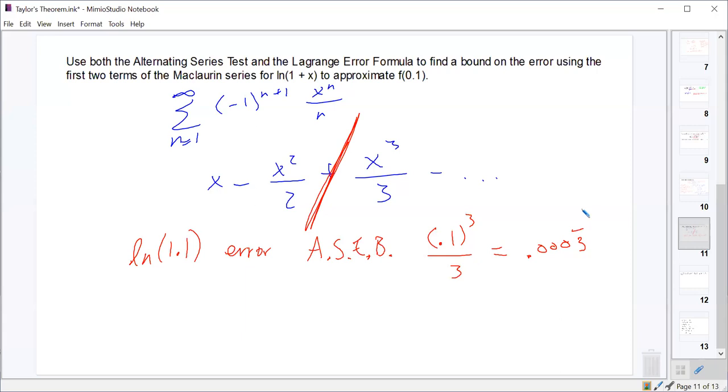Does that make sense to everyone? That's the alternating series error bound, right? That's a pretty easy one. If you know the series, write out the series, we already showed earlier that this one alternates, that the terms are decreasing in absolute value, and that the limit as we go towards infinity is 0. So just take the next term, evaluate it at 0.1, and that's how much we might be off by. We would know we are off by less than this amount. Good or no?